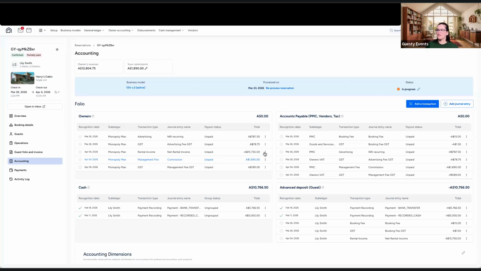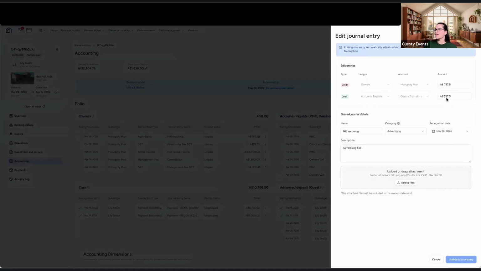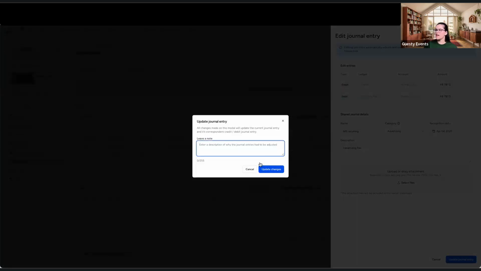Now, Guesty does have the functionality to edit transactions as well. If you see these ones here, for example, and you want to bring alignment into this specific reservation, you could edit this journal entry so it appears on the same date as the other entries. If you want everything to appear on April 4th, then you can simply change that day.